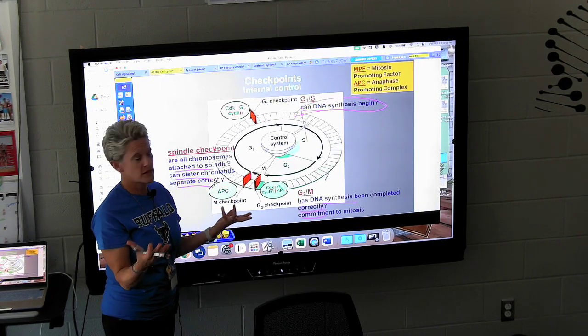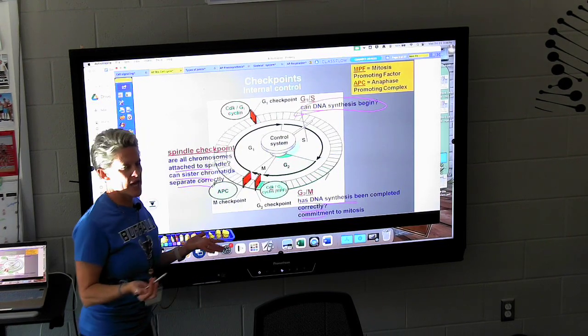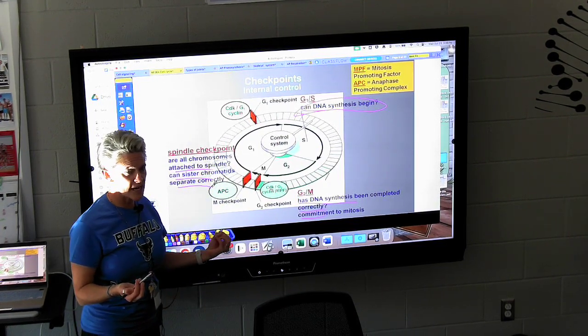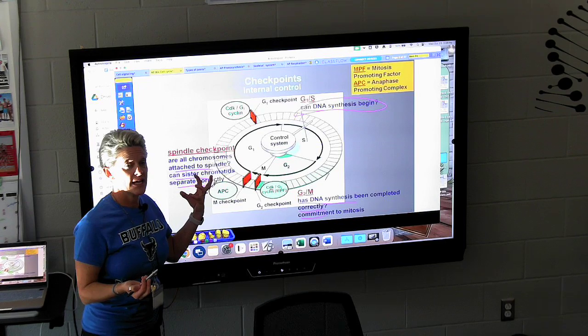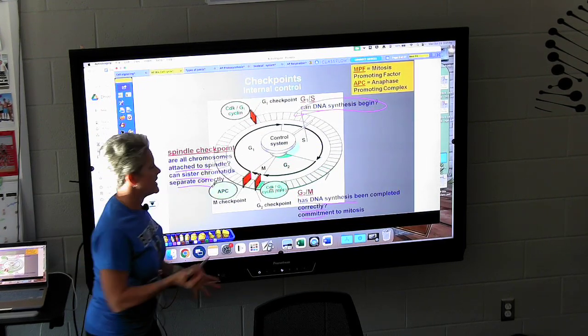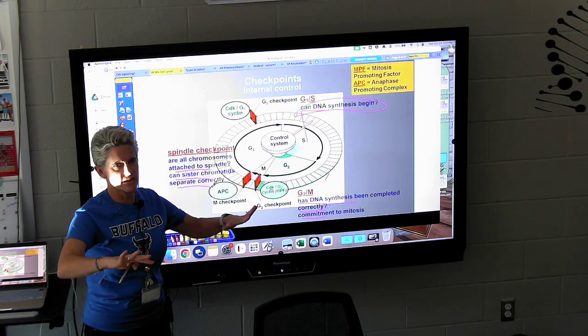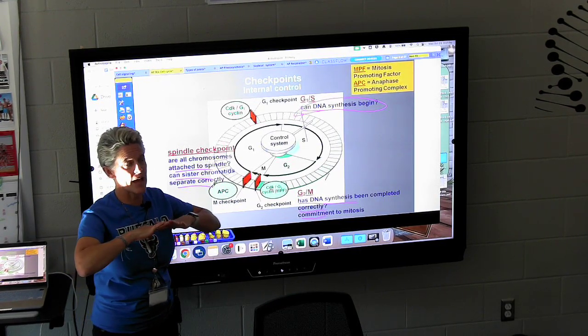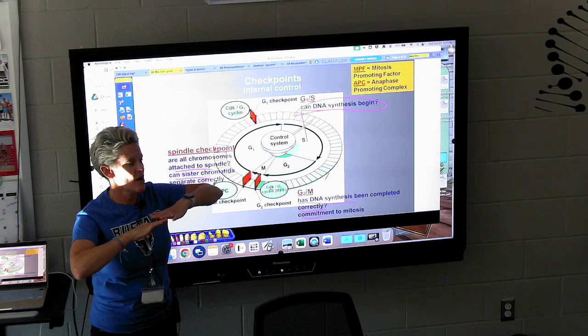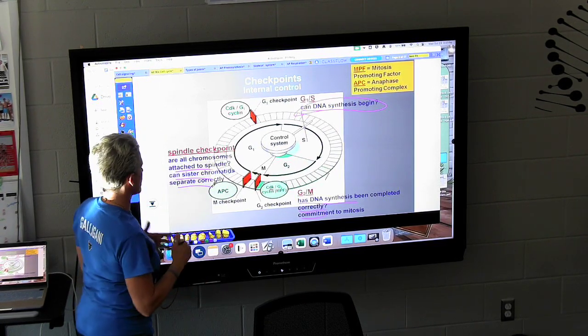So basically what I'm saying is there are these checkpoints along the way that control whether a cell signals to divide or not. And if it's not ready, again, apoptosis can say, shut this down. We don't want this cell dividing and passing on damaged DNA or passing on the wrong thing to the next cell. All right, so we can stop it at that point.